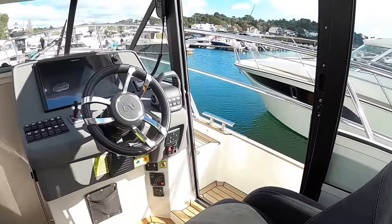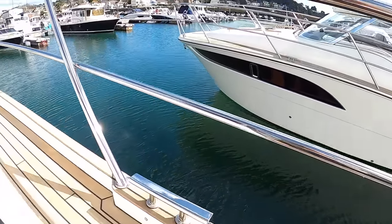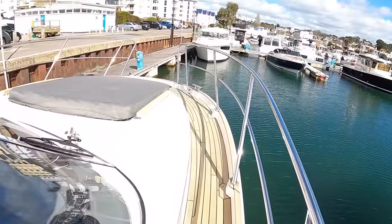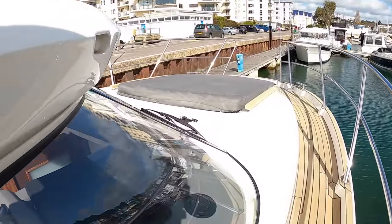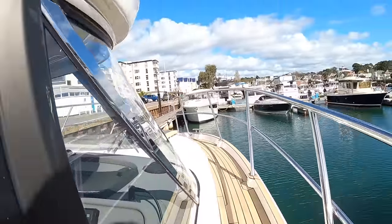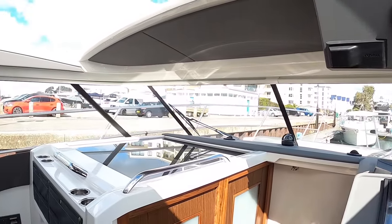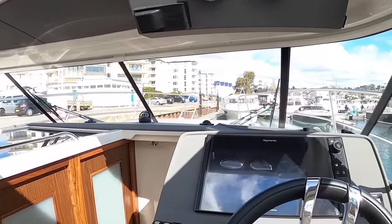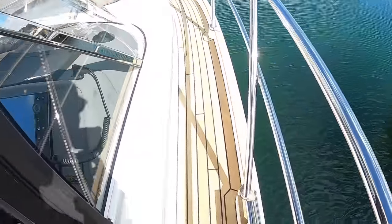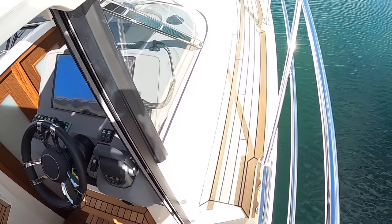So I think we will take advantage of that side access door at the helm to step straight out of here. Nice high rails on this one as you come out, so you feel nice and protected. Another thing worth mentioning as well, look how thin these mullions are here, so that when you are at the helm, just duck back in, you have a very uninterrupted view. That's really good. And another nice touch is putting this throttle right here, because if you're coming into dock, you could stand out here and you can reach the wheel and you can reach the throttle. So if you're short-handed, that's a nice touch.